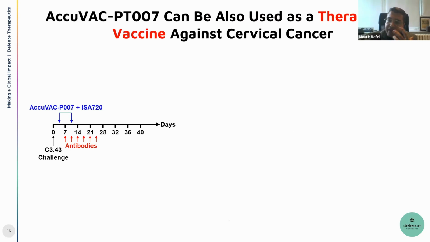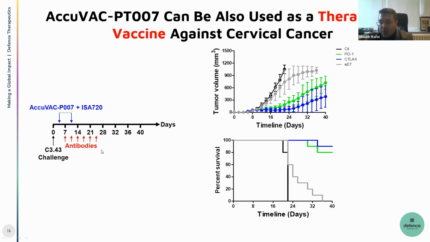Not only that, but when we took that vaccine and applied it in the therapeutic vaccination setting, in other words, we transplant the tumor first and then we vaccinate. And here we did a vaccination along with different immune checkpoint blockers, just to show you that there is some synergistic effect with different immune checkpoints. You can see here the vaccine on its own is leading to some sort of a delay. But if you combine it with the anti-PD-1, the CTLA-4, and now we have data with CD47, you can really control tumor growth and make sure that these animals are surviving longer and longer. And we're hoping to be able to optimize this response to really end up having complete regression over time.